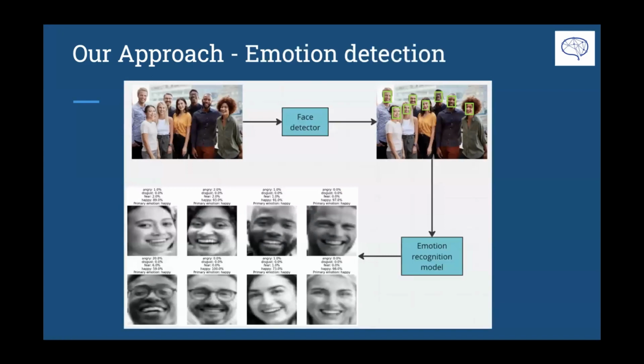I'm going to go over the emotion detection approach that we use. We take in an image of a lot of faces and people, for example, a photo from a wedding with people participating. Through our face detector system, we detect any faces that appear in the image, shown here by green boxes. We extract these faces using an open source library called FaceNet PyTorch, which uses the MTCNN backbone for detecting and drawing bounding boxes around the faces, again shown in green here.